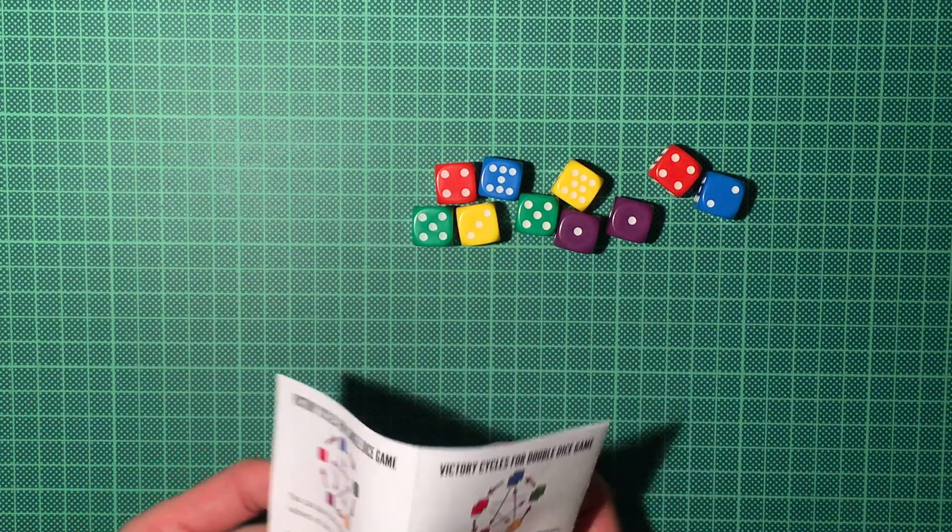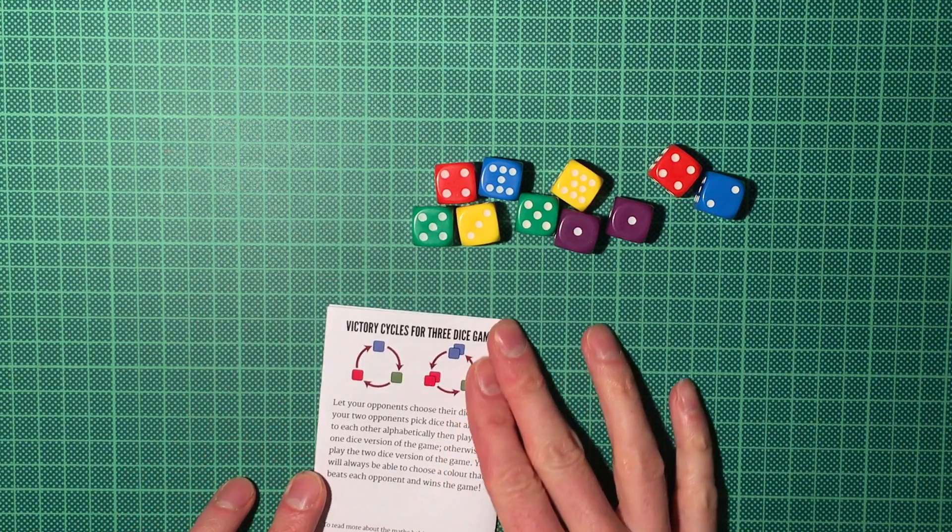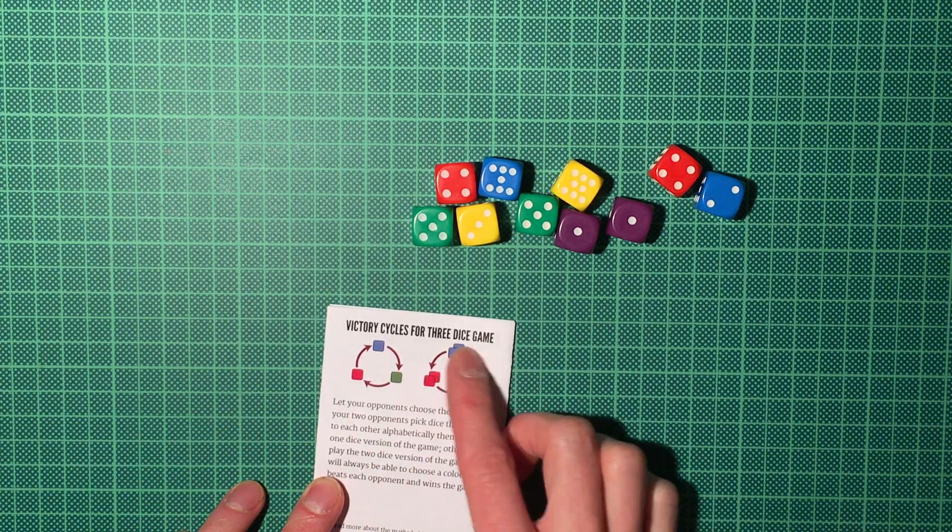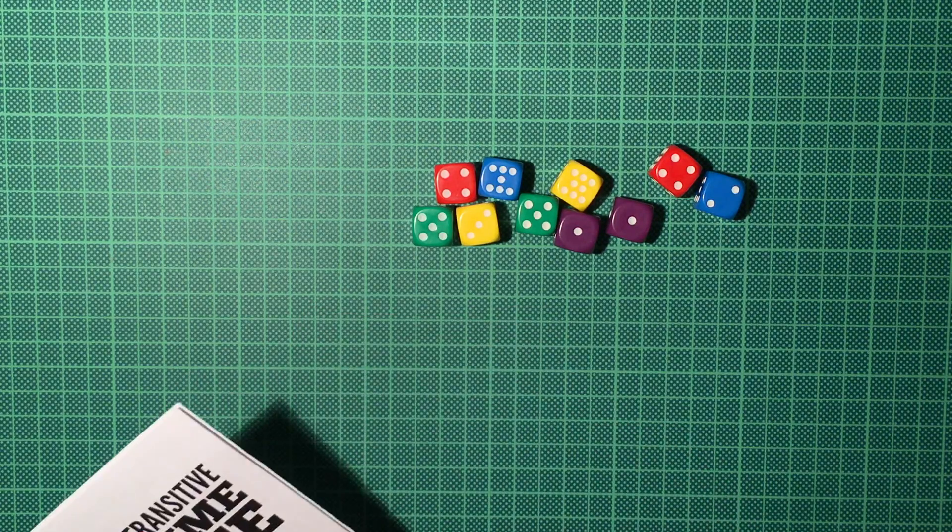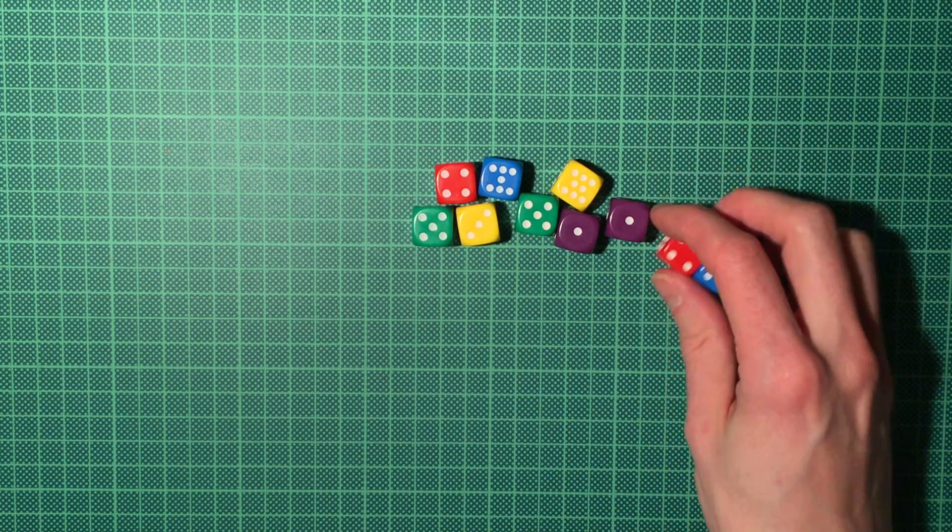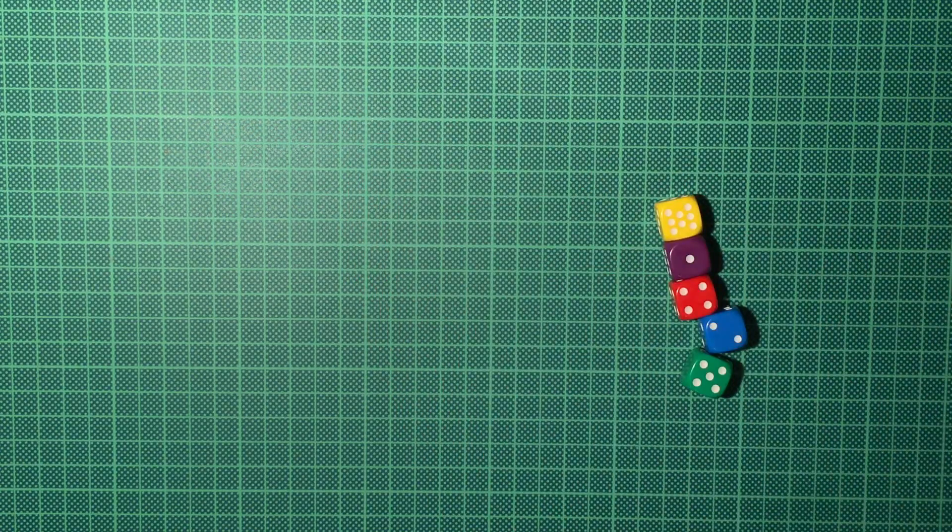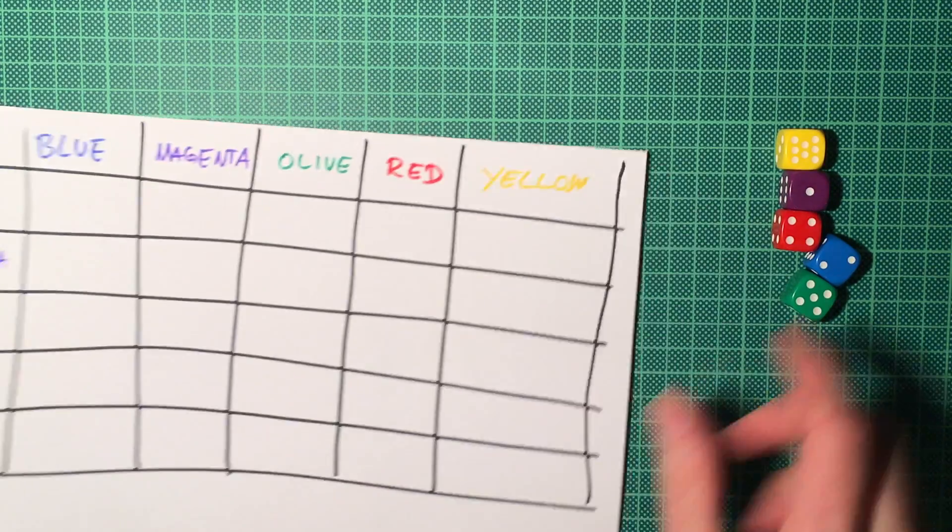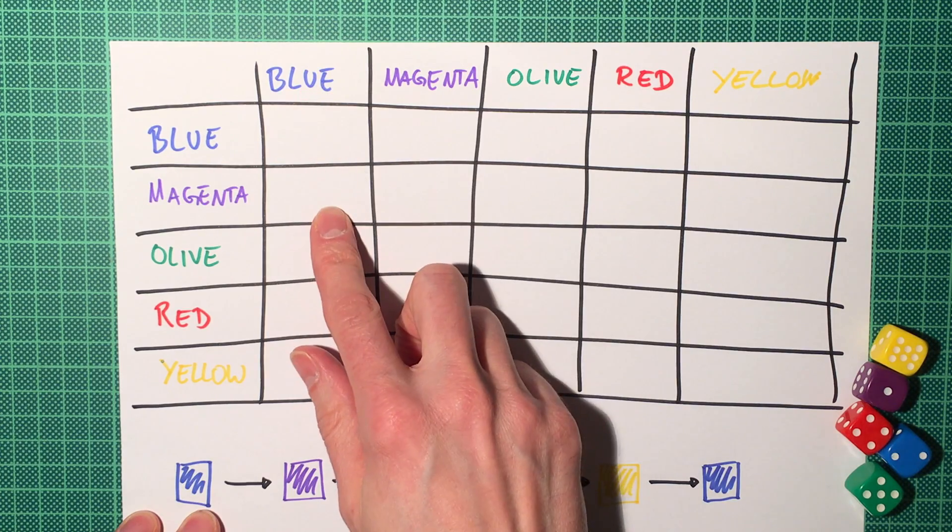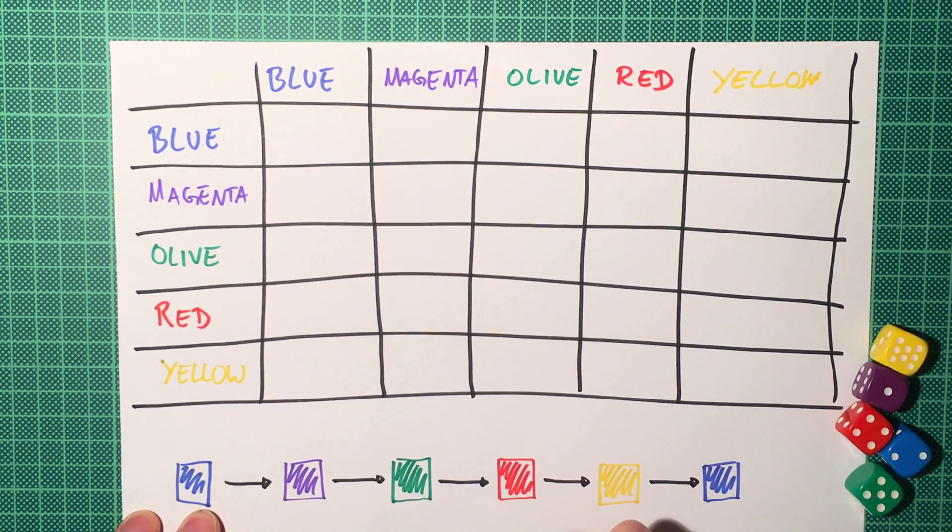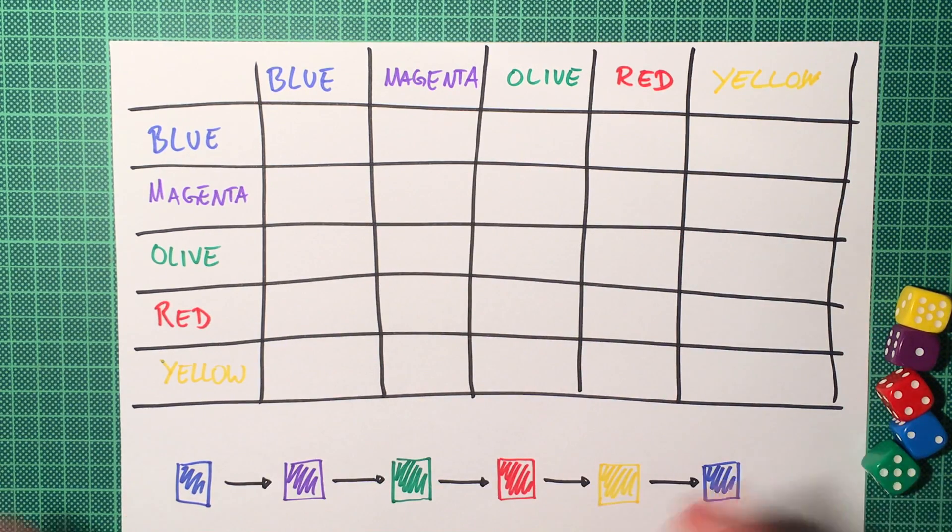And they also go into detail about using double dice. You can also do that. And playing not with two people, but with three people. Then you can also pick a subset. But I'll leave that up to you to try that out. And we will just need five dice. Like this. Put the rest to the side. And I prepared a little sheet where we will mark which die beat which other die. And we will sum everything up and calculate the odds. So, let's get started.